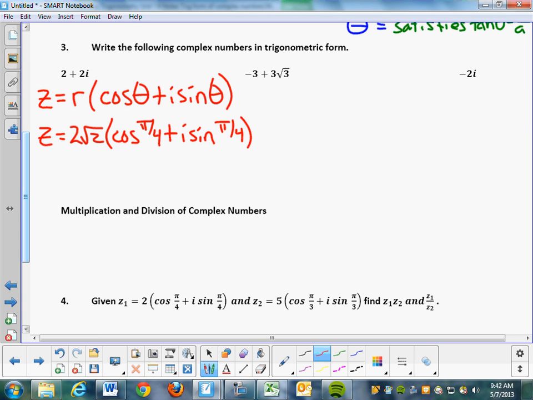You guys don't write this down, but I need to show you something so you connect your knowledge a little bit further. Do you know the value of cosine of pi over 4? Right, so watch what happens here. You have z is equal to 2 roots of 2 times cosine of pi over 4, which is the square root of 2 over 2, plus i times what is sine of pi over 4? If you were to distribute this through, then you would just come up with what you started out with. Right here.